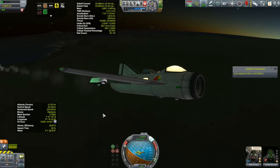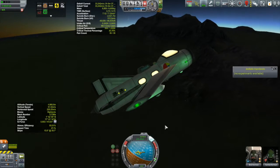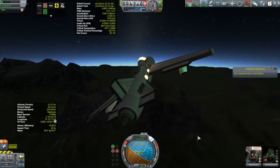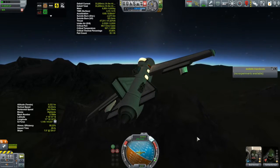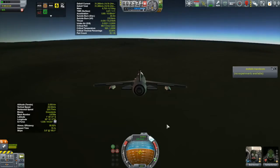And by the way, you'll notice I got Bob again as my scientist, and you might be wondering, why aren't I getting other scientists? I have other scientists. Well, Bob is my only level 2 scientist, so any missions that don't involve getting experience, because none of this is going to get experience for any of my Kerbals, but does involve collecting science, Bob's going to be my guy. But anyway, off to the desert we go.